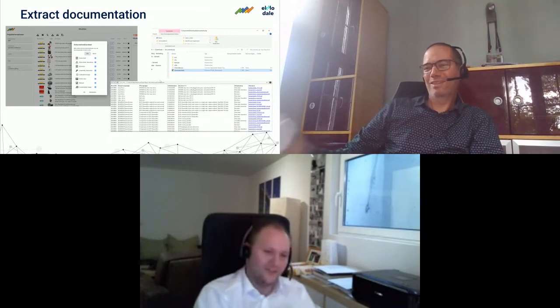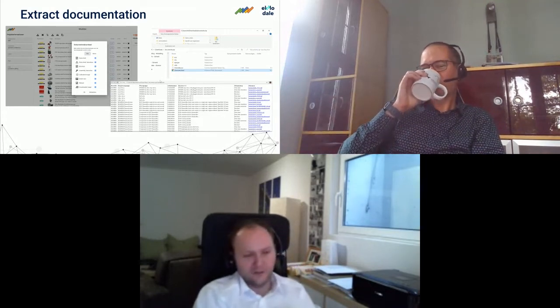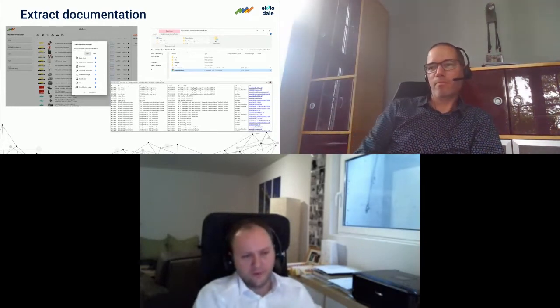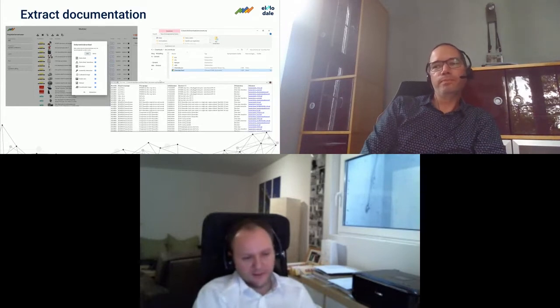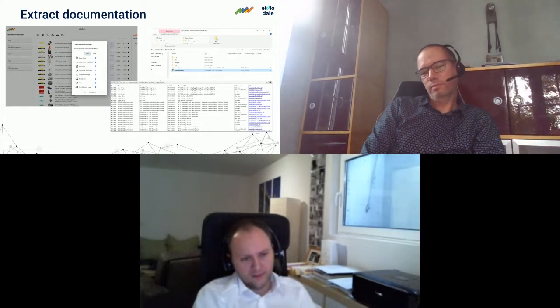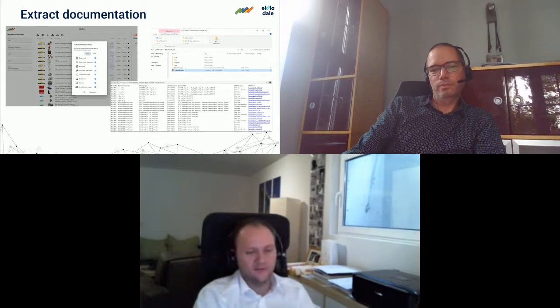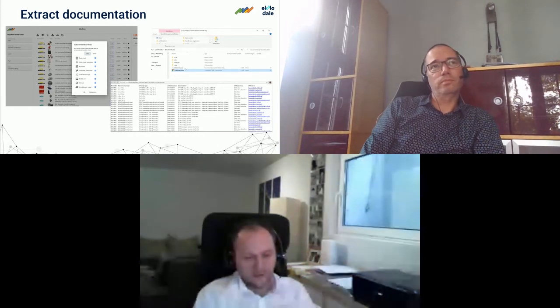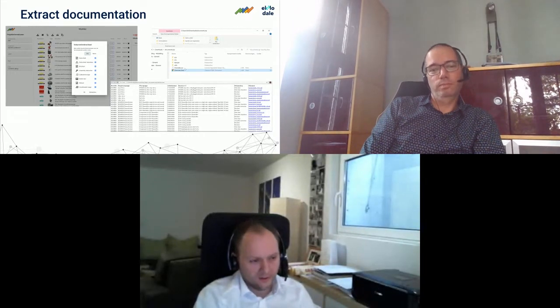Okay, so there is one little short HTML overview where you have all your information in a little list, with a hyperlink to open the documents directly. And we have a CSV file also, and with the CSV file that is in the zip file, you can import it into facility management, for example, or any database process afterwards, to automatically link the documents to the products in your database.